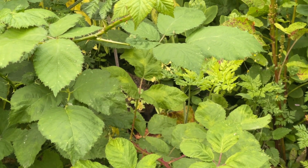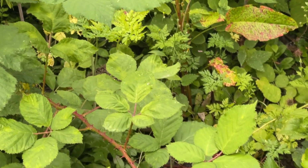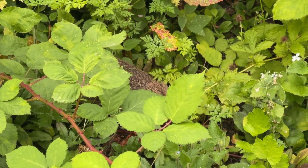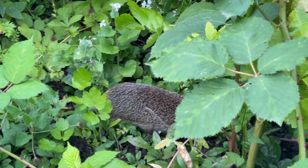But it was dusk and I was just about to pack up, and I heard something in the bushes, and I thought it might have been one of the fledgling blackbirds. So I sort of sat down, I didn't want to spook it. And then I saw something rustling, and I was like, what on earth is that? Because it was so textured, and I thought, oh, maybe it's a song thrush because of that sort of speckled chest they have with different colours.